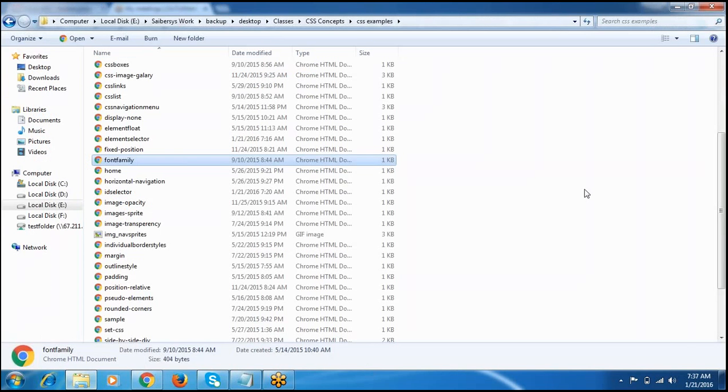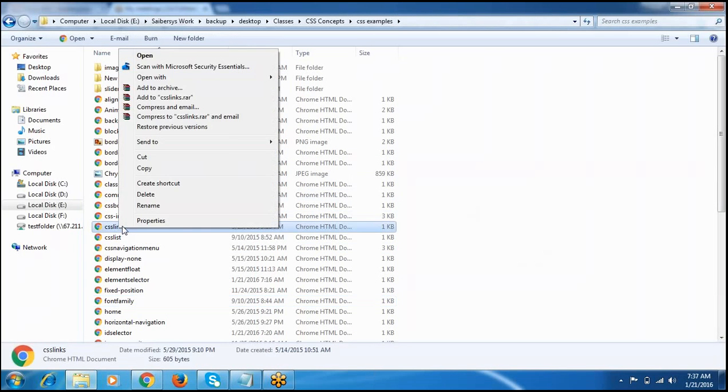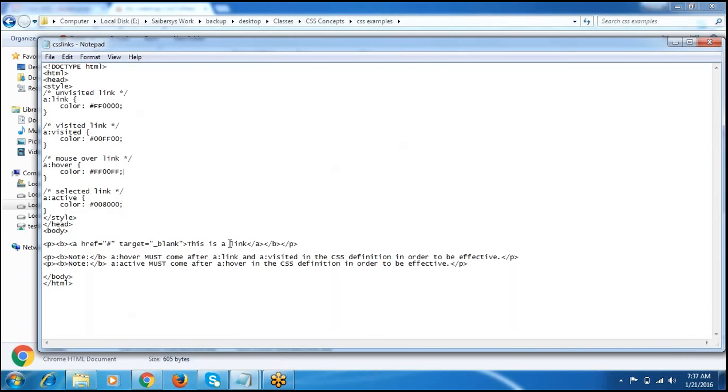So here is an example, CSS links. Here we have a paragraph, and in the paragraph we have an anchor tag element. For this element we want to know the state of the anchor tag, whether it is a visited link, hover link or unvisited link.